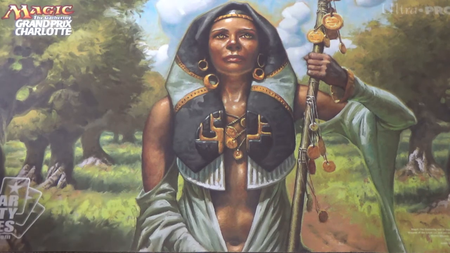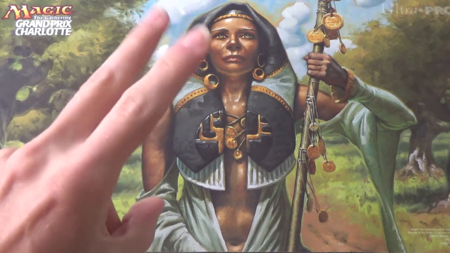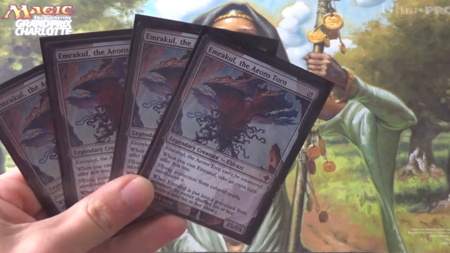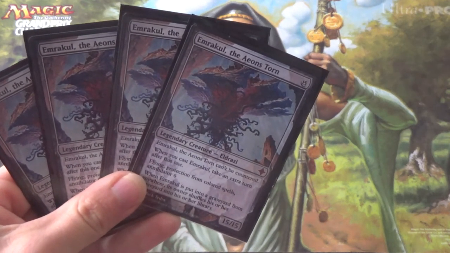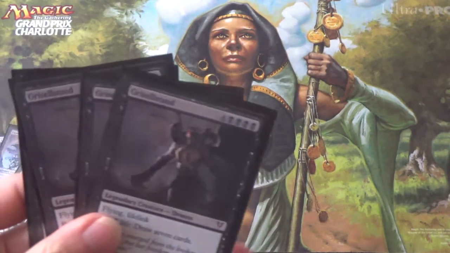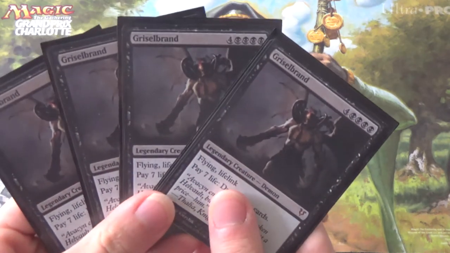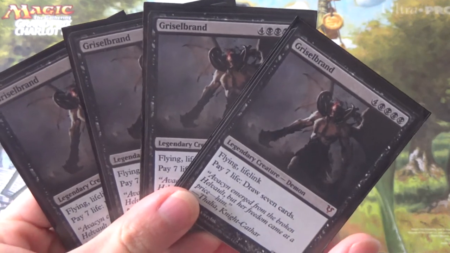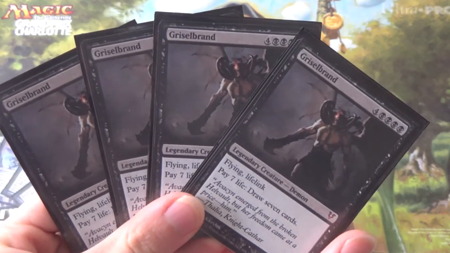So here we go. In case you don't know how Sneak and Show works, let's say you're not a Legacy aficionado, or you just haven't seen it for whatever reason. You're trying to cheat into play the biggest, baddest brawlers that there are. So we're running four copies of Emrakul, the Aeons Torn, and four copies of Griselbrand. Both of these cards are awesome in their own right. I'm actually not sure which one is better. Sometimes it seems like it's one, sometimes it seems like it's the other.